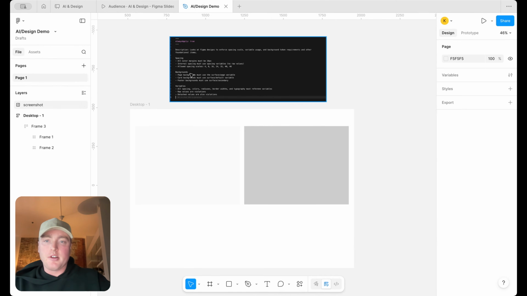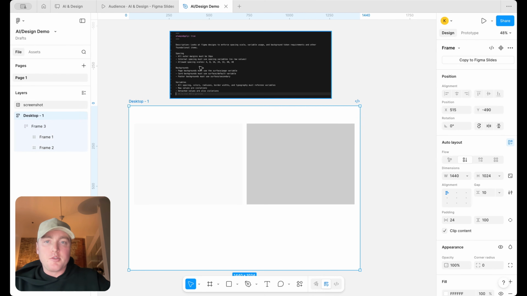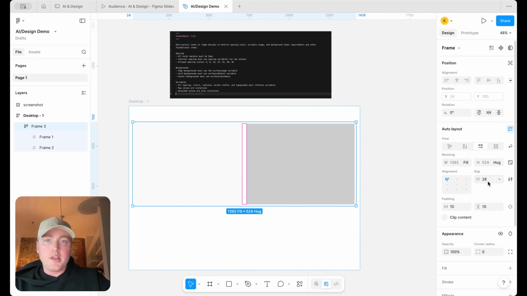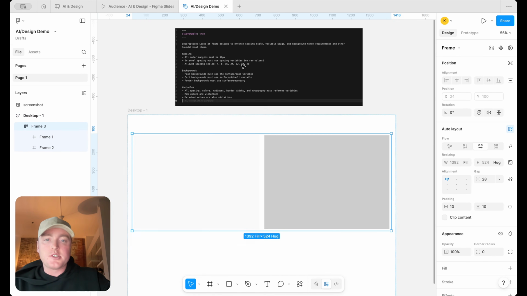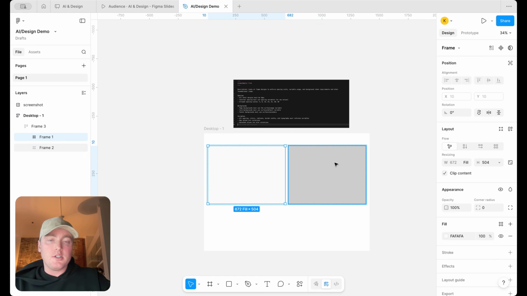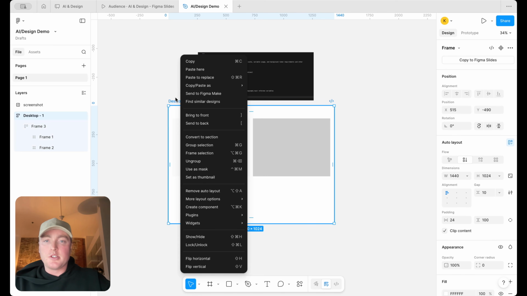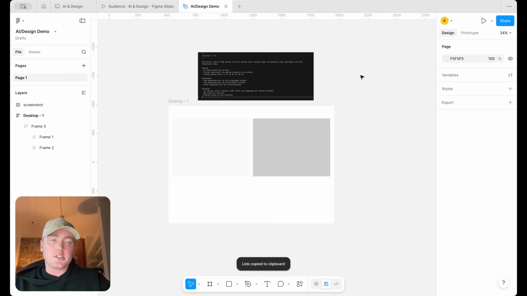So essentially what I have here is just this base Figma frame where I sort of violated some of the rules. The spacing, instead of 16, it's 24 and then 100. The gap here is 28, which isn't one of our allowed values. And we just sort of have raw hex codes applied to the page and the individual mock cards here too. So what we can do now is we can just go ahead, copy a link to this selection, and then go back into Cursor, call the command, and it's going to go through and check everything for us.